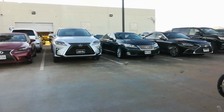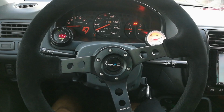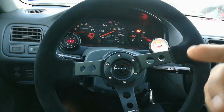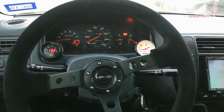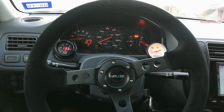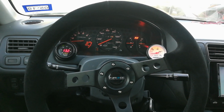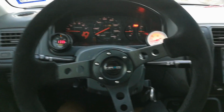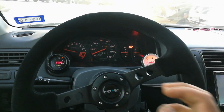But on the way into work, I'm here at Lexus. I noticed this weird smell coming out of the car. It smells like it's burning oil, like oil was getting on the exhaust and burning off. So at some point today, I'm going to have to bring it in and check if the valve cover is leaking. Or I know I dropped the pan to clean it out the other day, so it could be coming out of the pan. It could be dripping onto the downpipe, but I'm going to have to bring it in later and check it out because I can smell it. It has a pretty unique smell when oil is burning off exhaust.